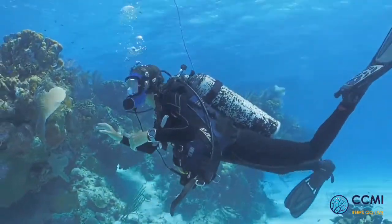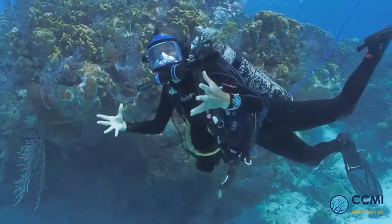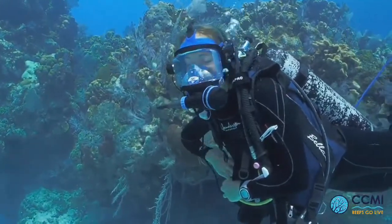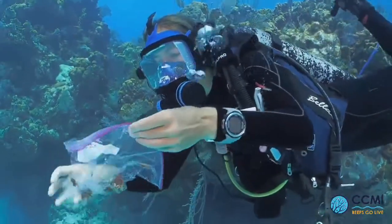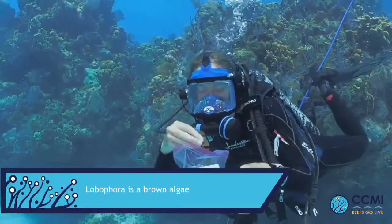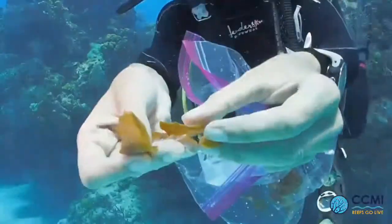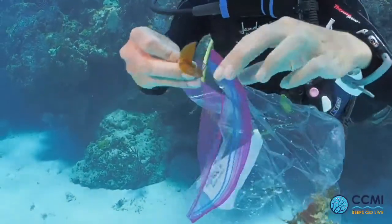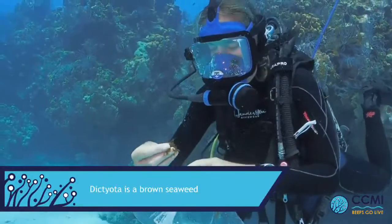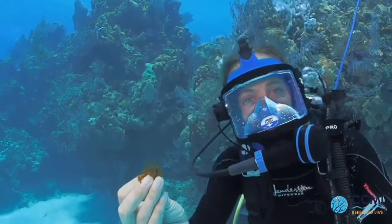Now here in the Caribbean, you'll find there are two main species that really take over. They're the most dominant, the most prevalent. And I actually have two examples here, and I think you do on the boat as well. The one is Lobophora. And the ID book says it looks like a potato chip, but I'm going to leave you to make up your mind about that. That's this one here. And the other one is Dictyota, and you can tell this one from the Y-shaped branches. And so you'll tend to see these two species throughout the entire Caribbean.